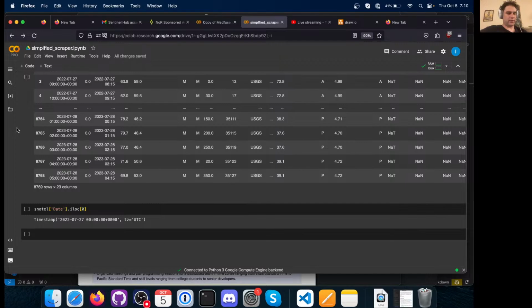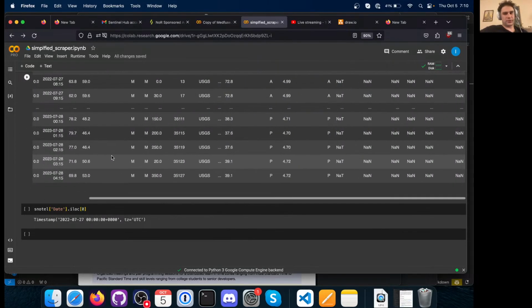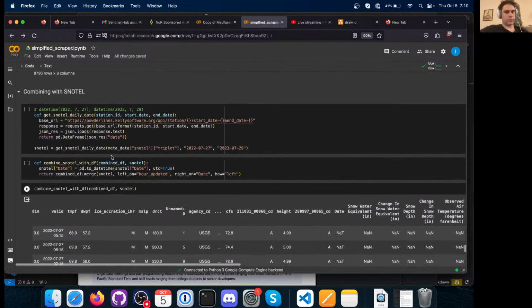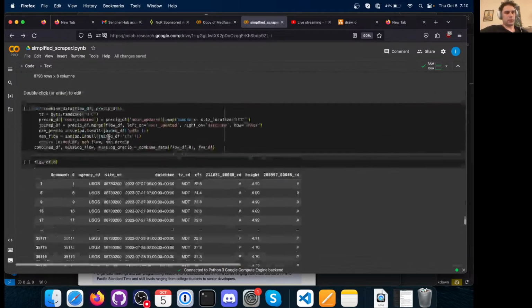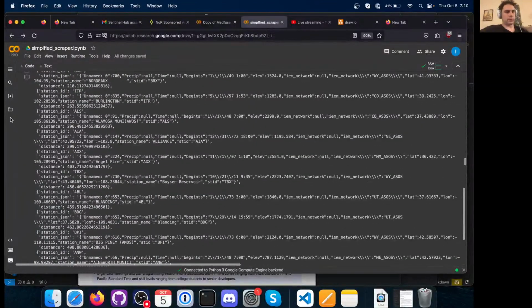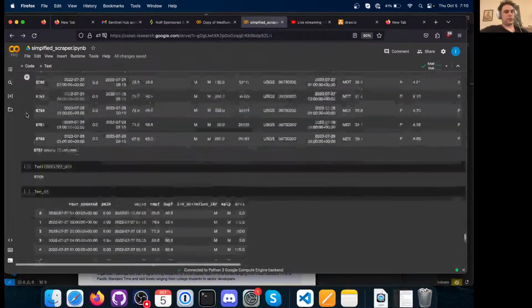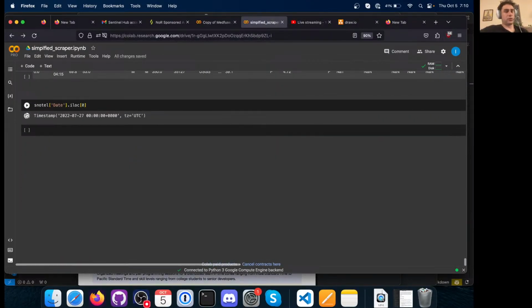So now we need to try to fill those NaNs with an average, probably an average of the values. It could either be the average of the time stamp before and the time stamp after, or it could just be the previous time step.